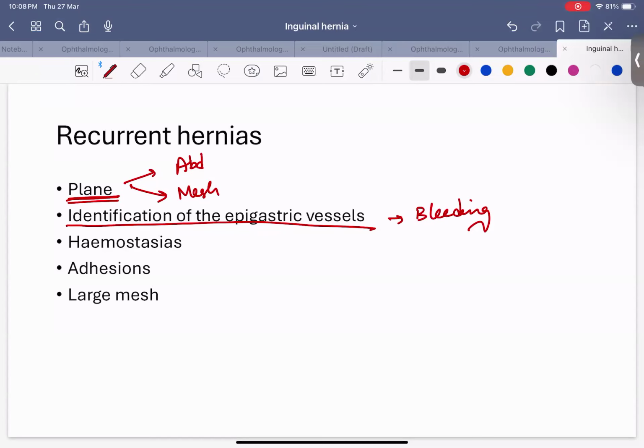So then be more careful about it. No. You have to fix it. Fix it to the roof. Can we fix it, sir? Won't it cause bleeding? No, it won't. The thing is, when it hangs down after you've dissected, it will keep coming in the way, and for you to place the mesh and things will be difficult. So yes, you will have to fix it to the roof.